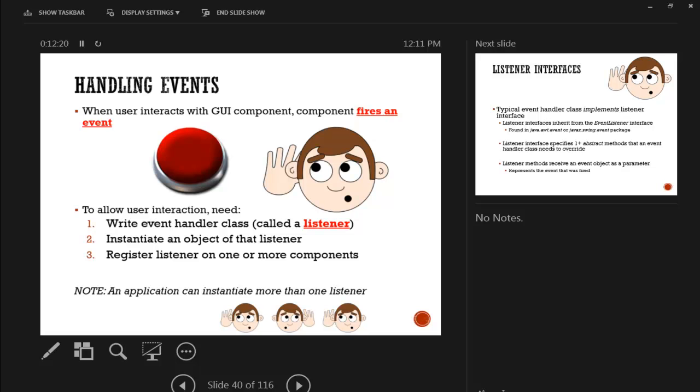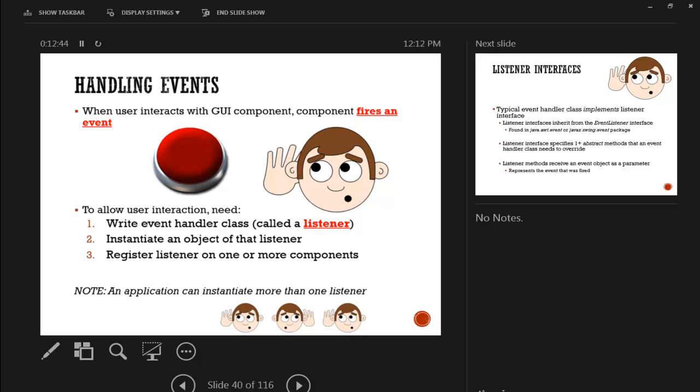So when I click on button 1, I have this listener that's going to take this very specific action. It's going to call this very specific code. Okay. All right, and we can have more than one listener. I can have a listener on my button 1, I can have a listener on my button 2, I can have a listener on my text field if you start typing something in immediately.